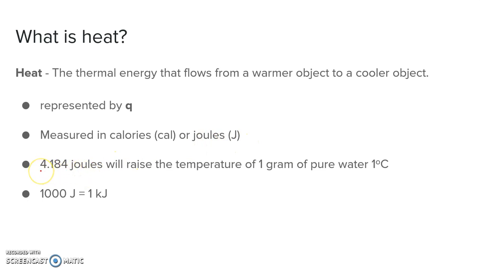And if we look at what joules are, it takes 4.184 joules to raise the temperature of 1 gram of pure water 1 degree Celsius. So it gives you an idea of how much energy a joule or 4 joules really is. And then sometimes you'll see the units kilojoules, K, capital J, and there are 1,000 joules in a kilojoule, just like any other metric measurement with kilo as the prefix. So those are our units. That's the variable that we're going to use to represent heat that's being transferred between objects.